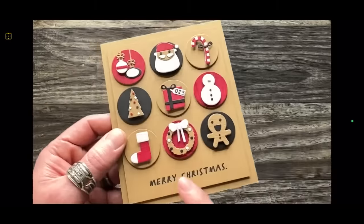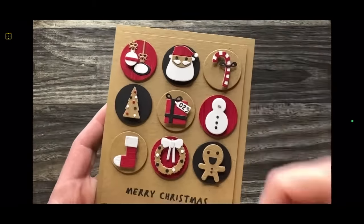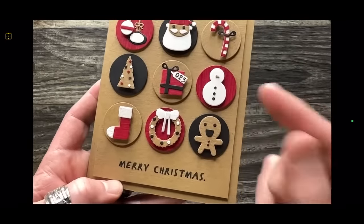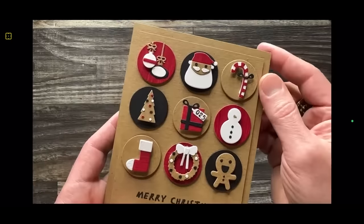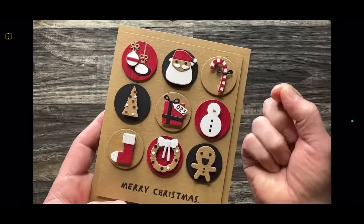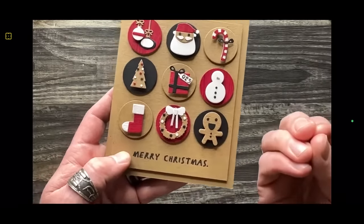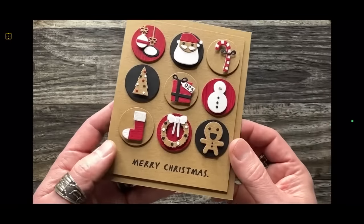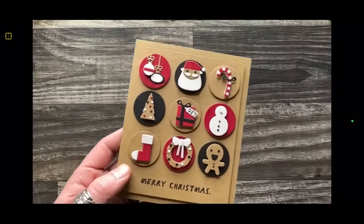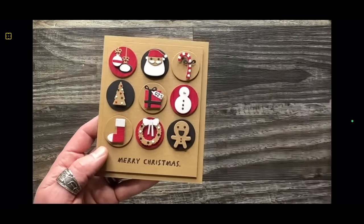I love that. So this card Sharon did just on a craft background, but what's really nice about this, to get that red to pop, she used paint. So another thing to keep in mind when you're looking for a more saturated color, especially on craft paper, because craft is a very porous substrate. You can do a lot of mediums on craft, but it's very, very porous, and it will always suck up an ink, especially if you're doing an ink pad or an oxide. It will always absorb this medium.